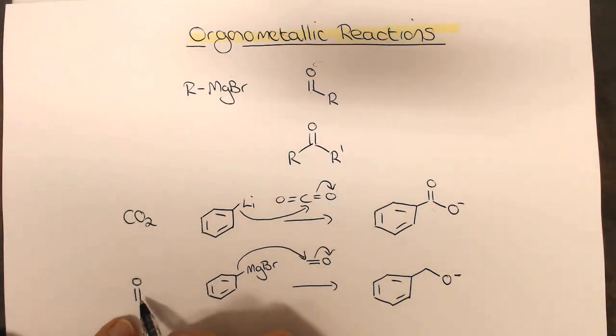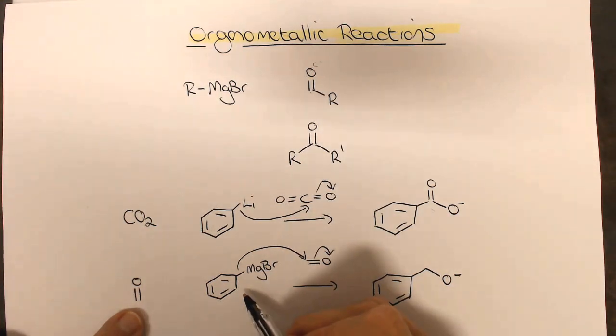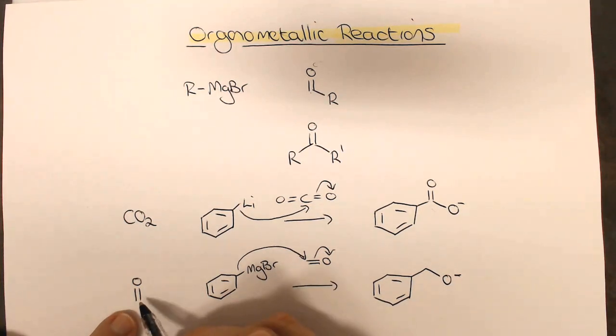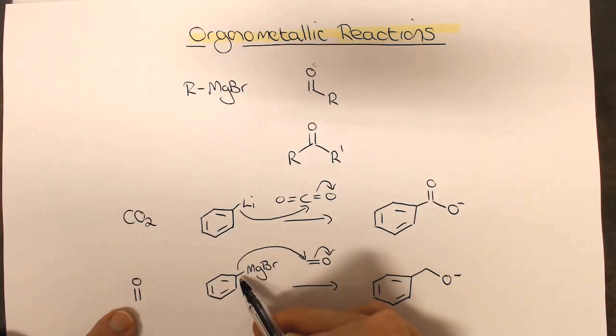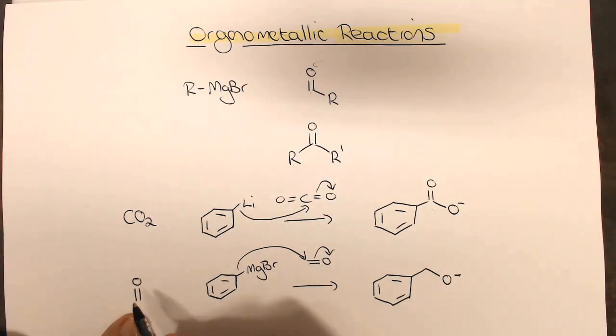But I said there is a little bit of a trick to it. The problem is formaldehyde is also a gas, like CO2. But unlike CO2, we don't have it readily available in bottles, a gas bottle, that we can do that. Formaldehyde, actually, as formaldehyde, is obtained as an aqueous solution. And if you know your organometallic chemistry, you already know that that is going to be a big problem. If you add this in an aqueous solution, it means you've got water around. This is far too strong a base with a pK of around 40. Actually, it's not going to allow it to react with the formaldehyde. All that's going to happen is it's just going to pick up a proton from water and we end up just with plain benzene. So that is a problem.